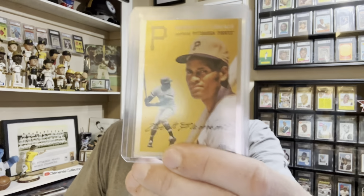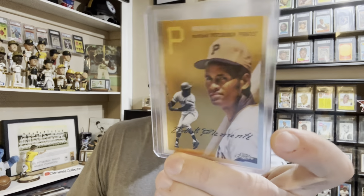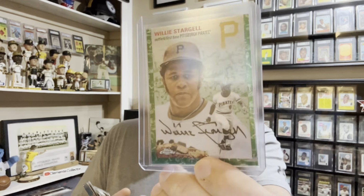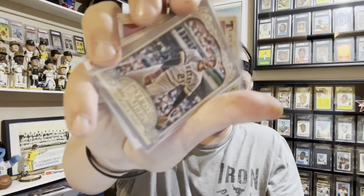So that was on Wednesday, and a couple gifts I got on Wednesday. Joe from Four Soft Corners was one of my roommates. He gave me a goodie bag of a whole bunch of cards here. A couple of the highlights is the 1954 look, but it's the 2023 Topps Roberto Clemente, and then he also gave me a Willie Stargell. That one's numbered out of 99. That's really cool. And there's other Clemente cards in here. I'll show one of them. There's a Gypsy Queen right there. So, Joe, that was really cool of you. Thank you so much. I appreciate it.